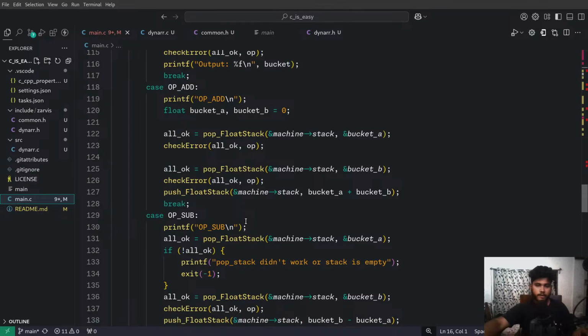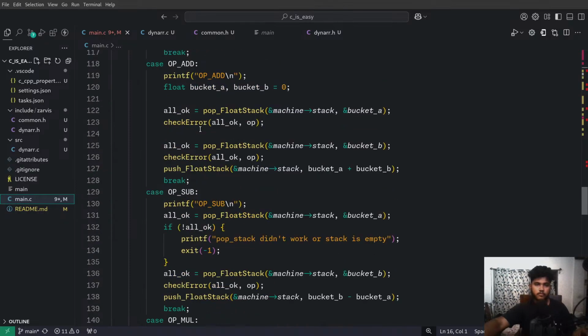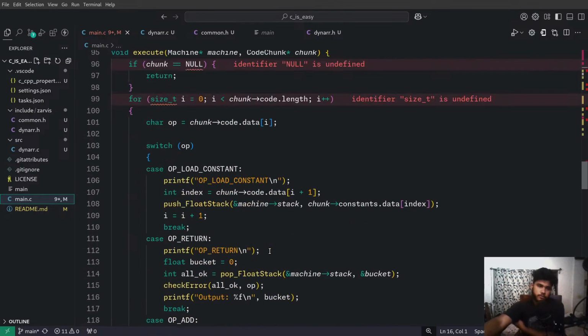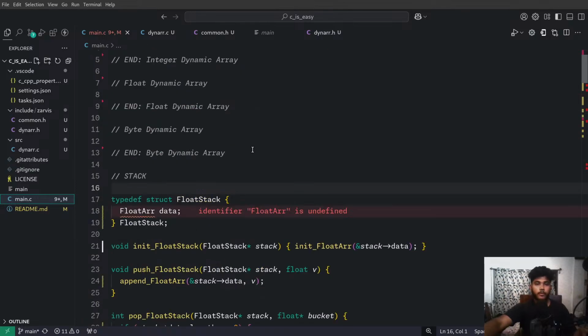If you remember, we were getting an operation sub, so after addition it was not breaking, it was going to the sub, it was falling through. So we don't want that, we have to break it. You just have to put break after each case if you want it to break the switch block. Okay, so now let's move on.